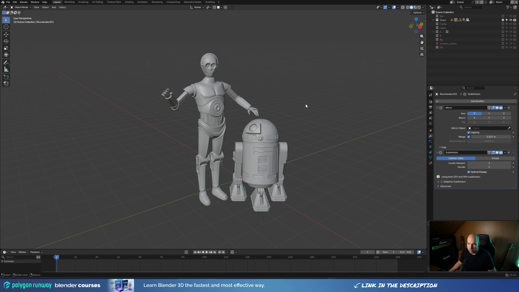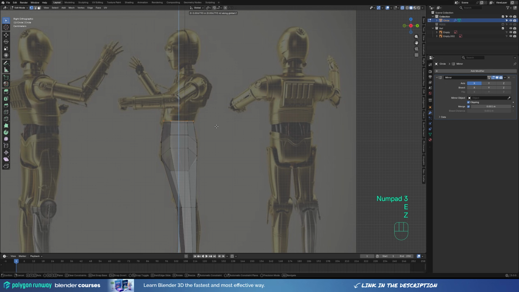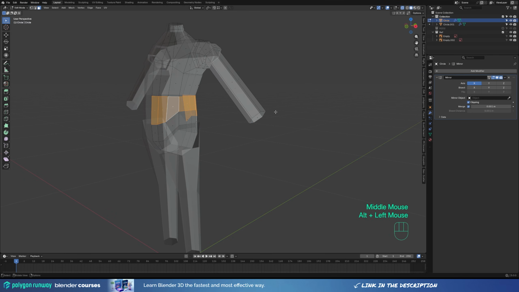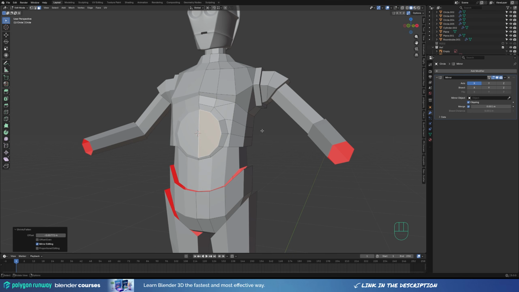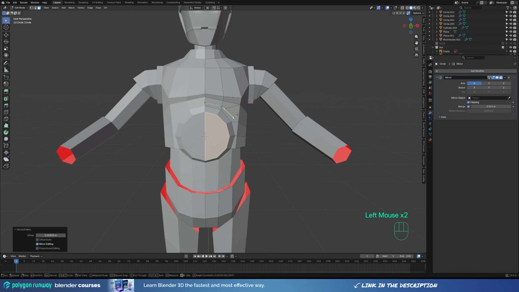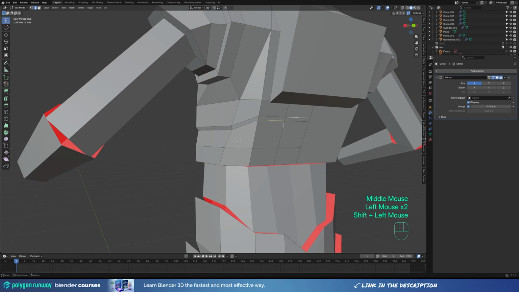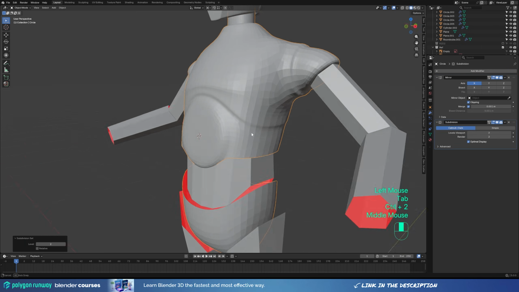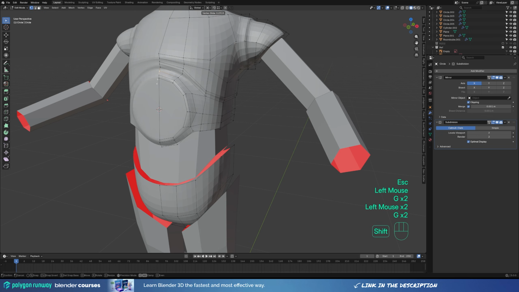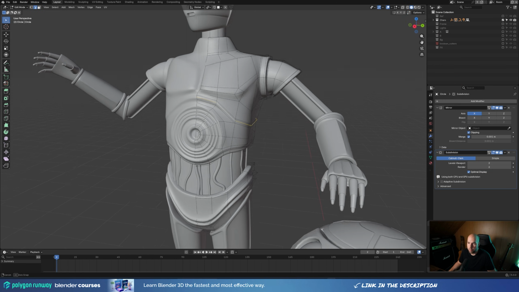So in Blender, I wanted to start with the droids first, and I had the R2D2 modeled from last year, so I only needed to make the C3PO. I just follow my standard character design pattern that I teach also in my courses. So the only thing I had to take care of was some of the specific things on the C3PO. If you look closer, if I tab in, this is basic subdivision modeling, but I had to be careful and adjust the topology to follow some of the special quirks of C3PO, like for example this part here, and specifically how the mesh turns into this circular thing on his stomach.